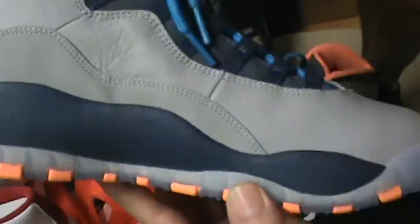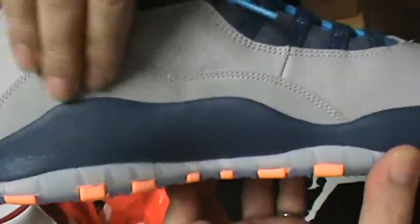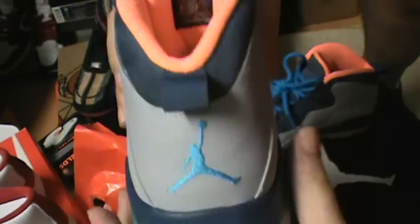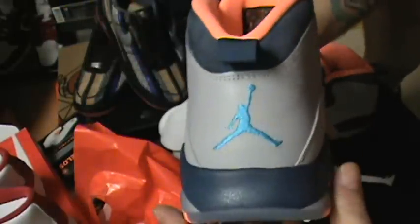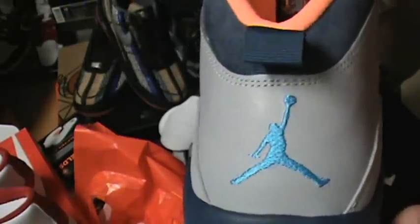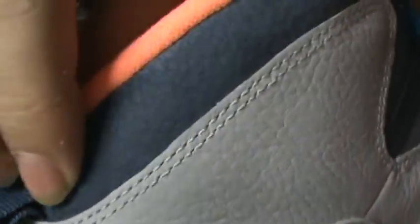Clean, man. Look at that icy blue. Wavy. Yeah, so all leather, tumbled leather, wolf gray. Tumbled leather, wolf gray. Nubuck, wolf gray. Your Air Force blue. Back, you got your powder blue Jumpman. Once again, you can always tell fugazi by checking your Jumpman, man. Heel support. Got the blue heel tab. Got the nubuck, very, very smooth nubuck in blue right there.